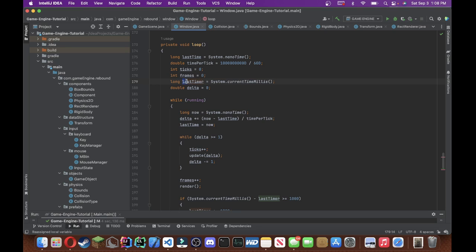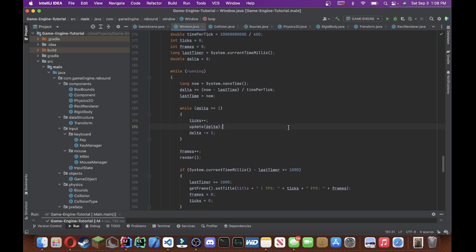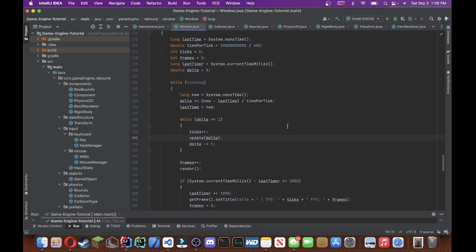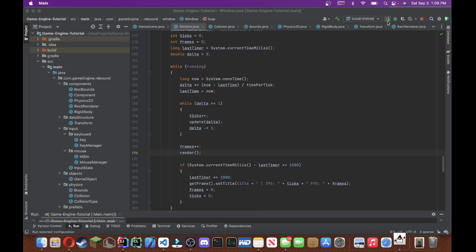So, what you're going to want to do is review anything that has lastTime and lastTimer in it. So check this over, make sure everything is copied down correctly, and look out for lastTime and lastTimer and any of their references. So right here, lastTime equals now. This should be lastTimer is greater or equal to 1000, and this should be lastTimer plus equals 1000. Alright, and now if we run it, it works.